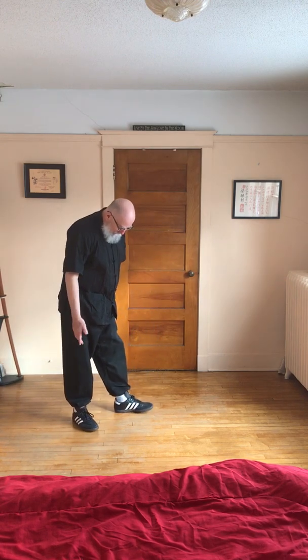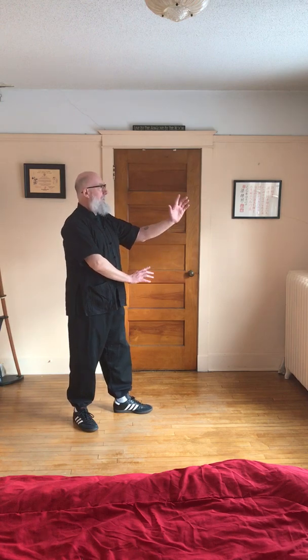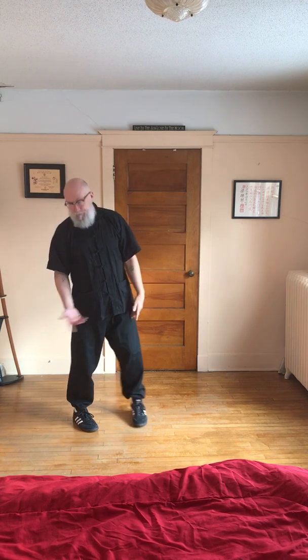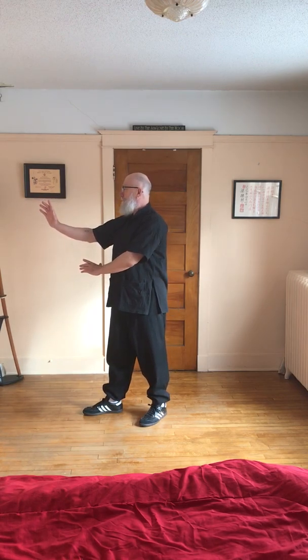So a basic 60-40, basic position, knees almost straight but not locked, and just hold that position. The other side. And just start out every day. You could try 5 or 9 breaths each side. Build it up and you'll be pleasantly surprised that even that high standing position is going to start to work your body.